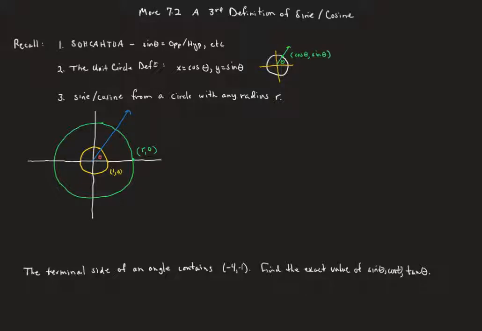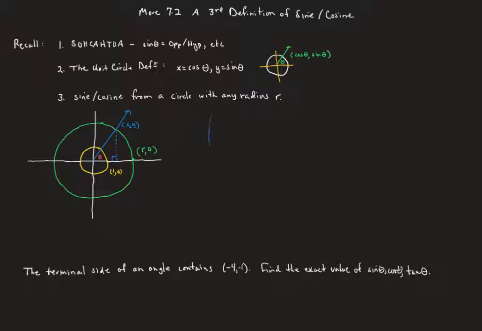So we're going to think of it as a right triangle, but really as coming from a circle with any radius. So I've drawn here, the yellow circle is a unit circle, and the green circle is a circle with any radius r. The blue is the terminal side of the angle, and you can see the little red theta in there. So if we look at a right triangle formed by dropping that perpendicular down to the x-axis, and we're thinking of x and y as the coordinates of the point on the circle of radius r where the terminal side of that angle intersects it.